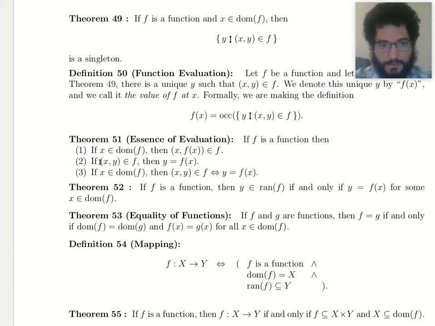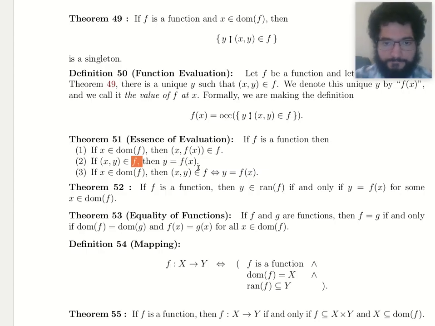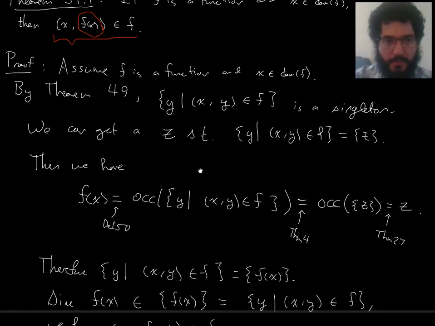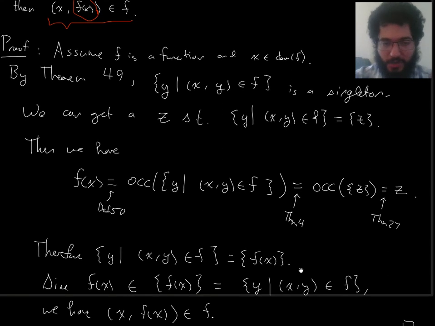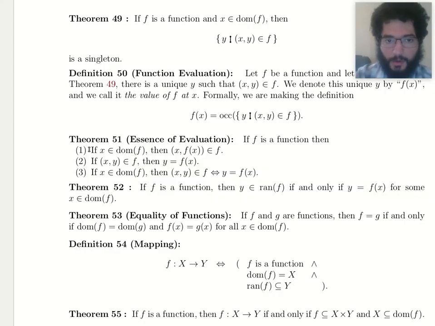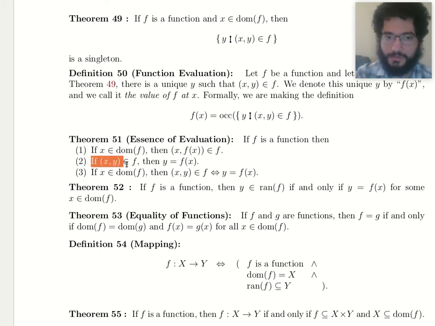Part 2 says something about when the pair xy is in F, then such and such happens. But, well, no, I think it'll be confusing to try to merge the proof of part 2 into this one. Let's start a separate proof and see what works. Part of what might be confusing is that in part 1 we have the assumption x is in the domain of F, and we use that to do things. In part 2 we do not directly have that assumption.